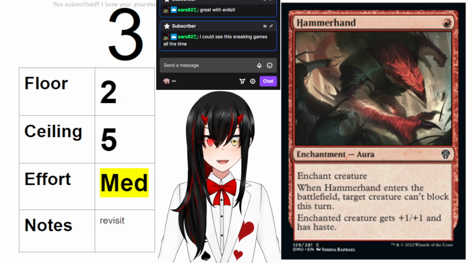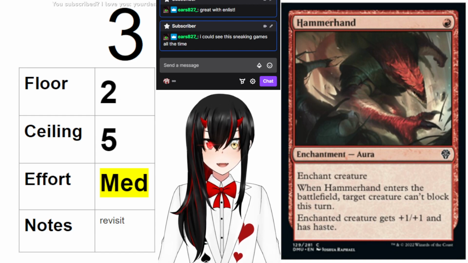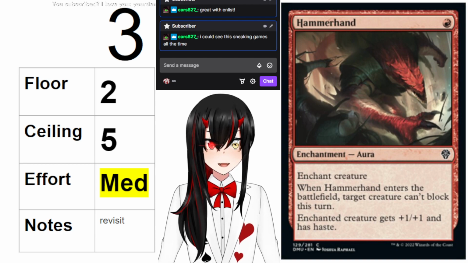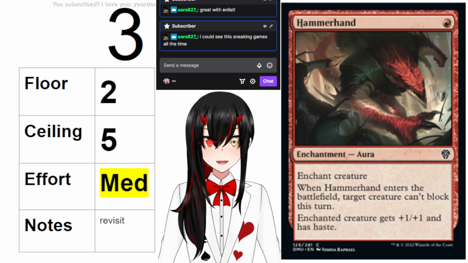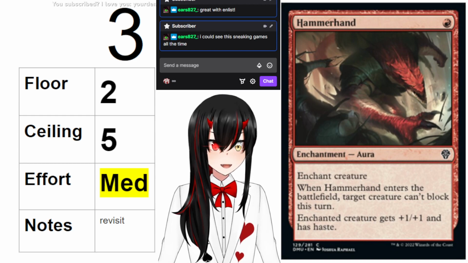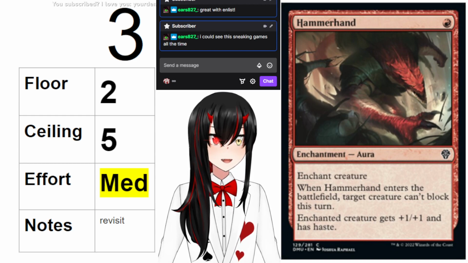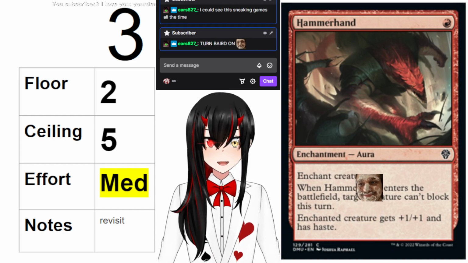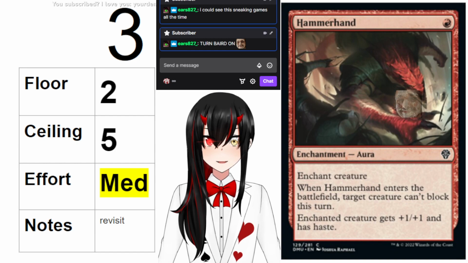This effect is very strong. It's 1 red for an enchantment. When Hammerhand enters the battlefield, target creature can't block this turn. Enchanted creature gets +1/+1 and has haste. So all 3 of those abilities together make this a solid card. The problem is, you have very limited space for cards that aren't creatures or instants or sorceries in the red deck. It turns Baird on.